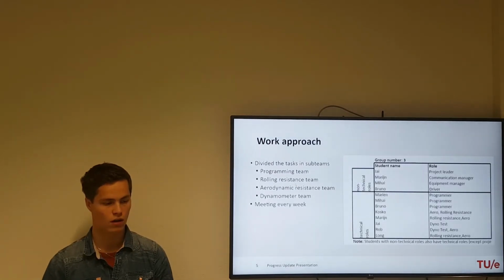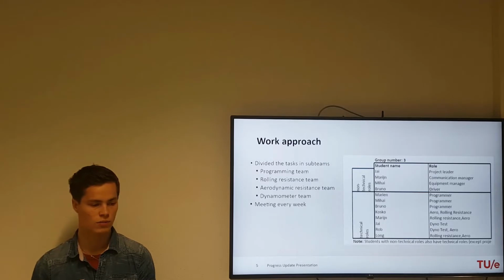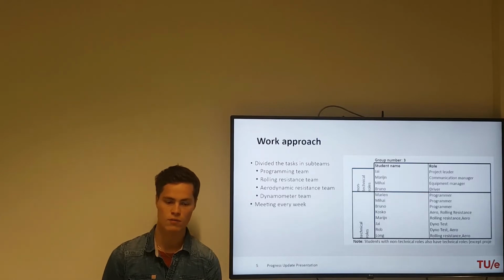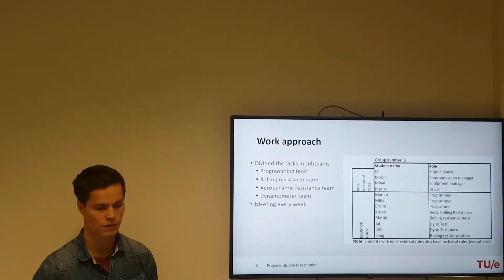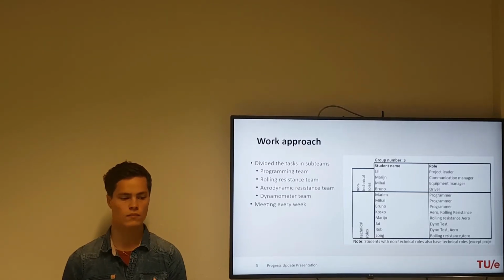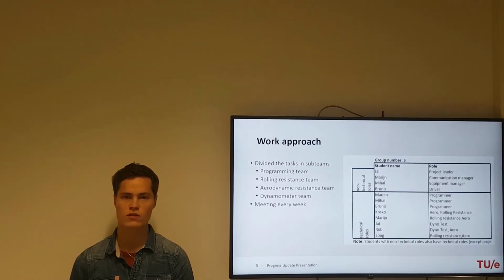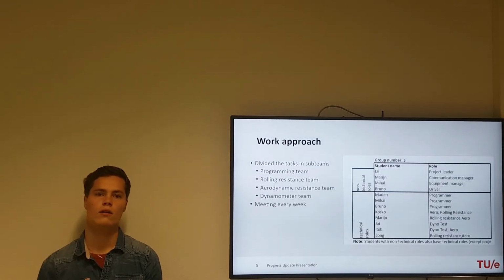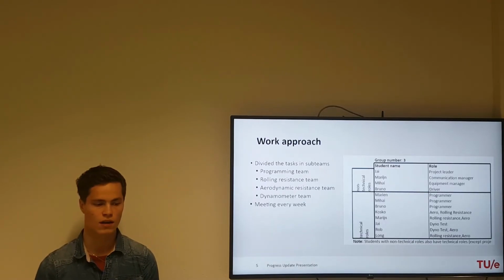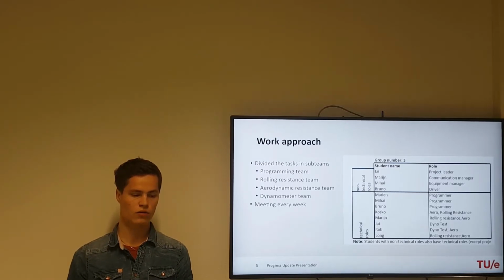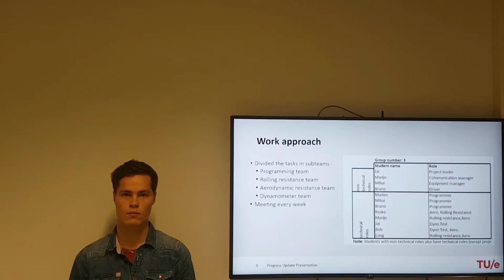Our work approach: we've divided the tasks in sub-teams, because we feel that in that way we can work most efficiently. There is a programming team consisting of 3 people, which you can also see in the figure. These people are responsible for making the LED system and the toll payment system work. We also have a rolling resistance team, which is responsible for finding rolling resistance forces at different speeds, and finding the most optimal conditions at which the rolling resistance is minimal.